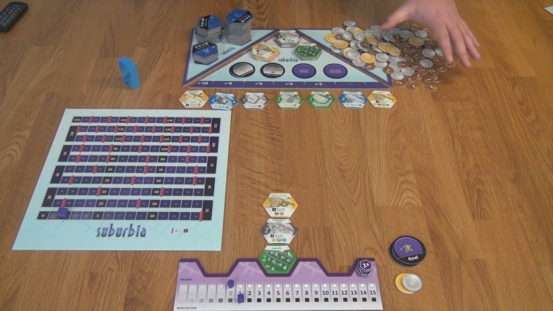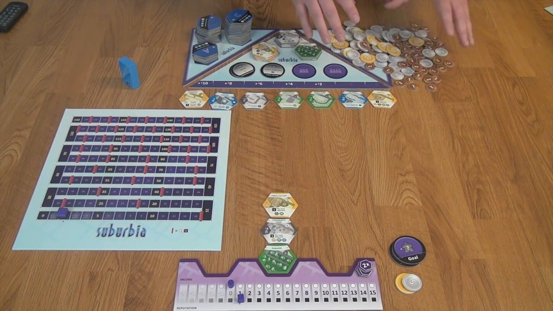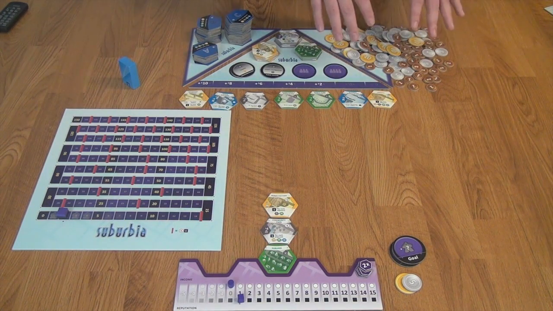Additionally, you'll see there's an area for money over here. It's all supposed to fit on this triangle. I don't know how. I just kind of have it smeared all over the place here, but it's supposed to fit there. It's the bank. It just holds your money.